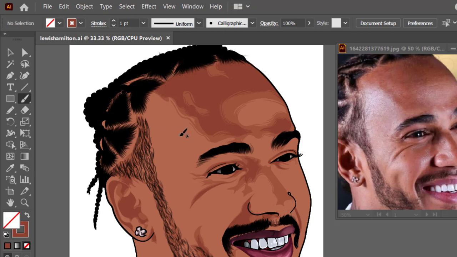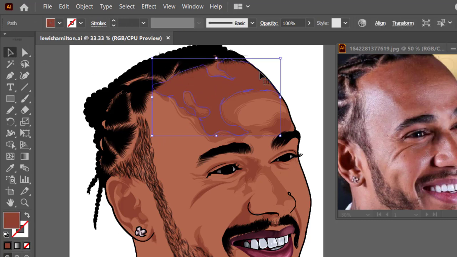Now the next thing is to try and blend the colors better, and the way I do this is I sample the last color I used, draw over the previous one, but then I reduce the opacity.